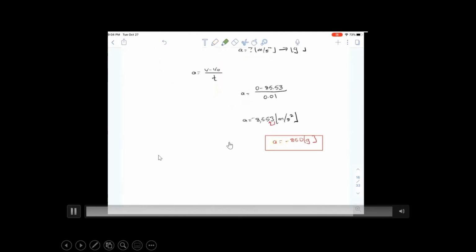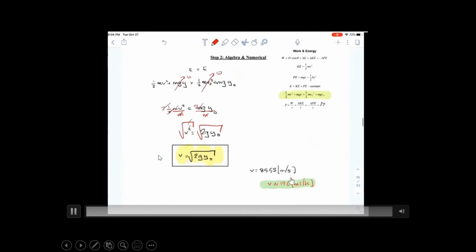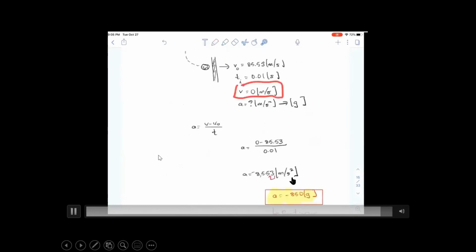I guess it's an estimate at this point. If this is true, it's going to be instant upon impact, which means that this guy didn't suffer any pain. It was absolutely no pain. All right, now let's make it a little bit more realistic. 190 miles per hour, with the air friction, is not reasonable. So it's probably going to be around 160, at most 170 miles per hour. So that's an adjustment. I probably gave him too much of an impact time, but I'm going to keep it as is. So it's going to be around 160 to 170 miles per hour with the air friction.